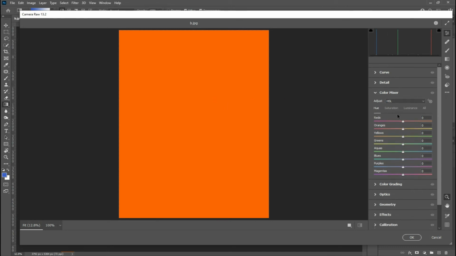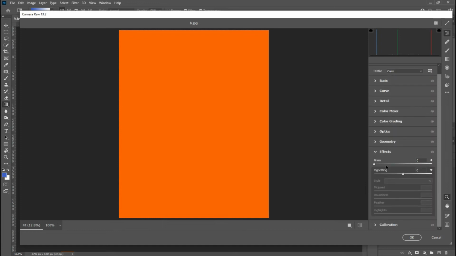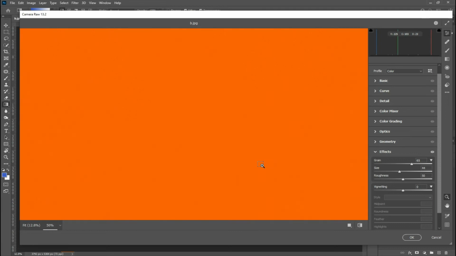Make sure to click on effects, and we have grain, so make sure to increase the grain. Now you have the effect, make sure to increase it.